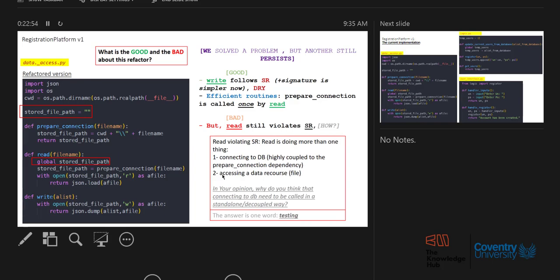But for the current procedural version of the code, the only solution that you can find is using globals. If I can use globals, at least I can make sure that I call it once, very rarely. It's not the best thing, because we said that this needs to be called individually, regardless of the read, regardless of the write. But for the current version, this is what we have. How is this going to be a nightmare for me in the testing part? Because if this is the implementation that you chose, any dependency that is inside the read needs to be decoupled, needs to be faked.